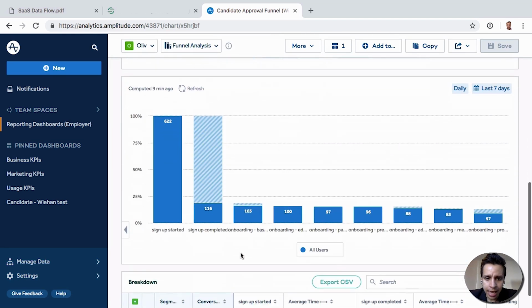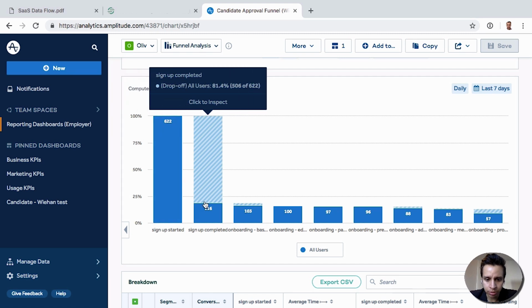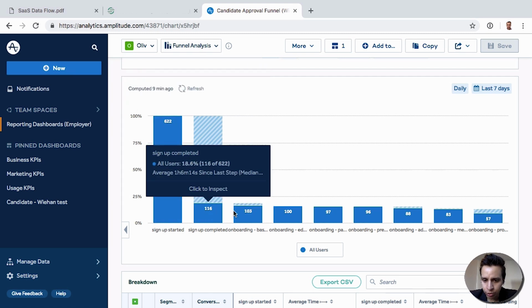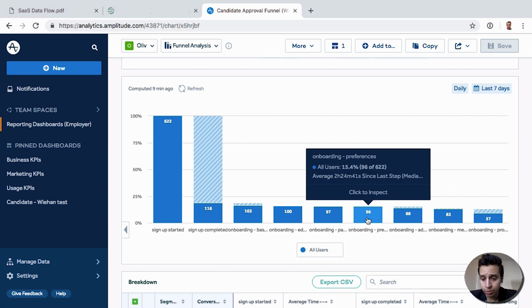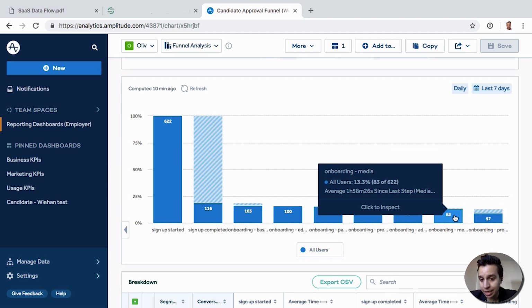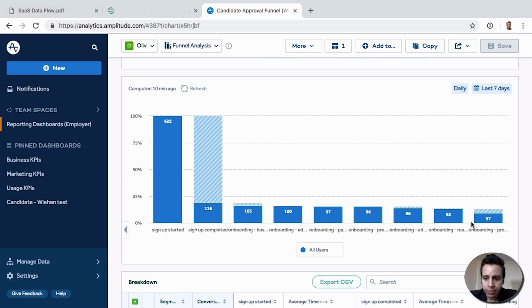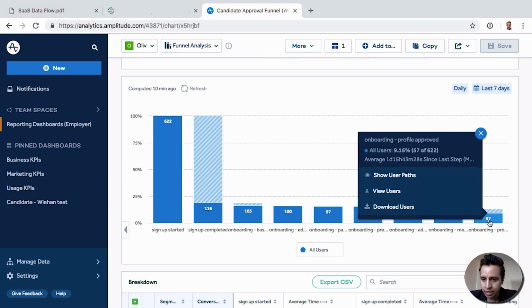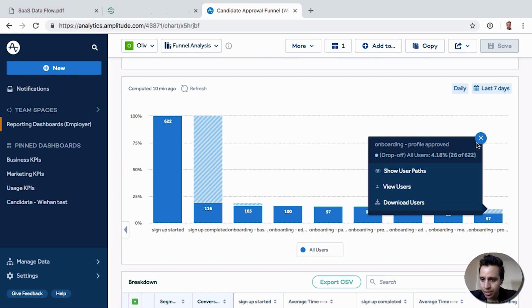Okay. Then the funnel itself, this is what it looks like, right? So we see a number, then we see the drop-off. The biggest drop-off, of course, is when we see users start to sign up but don't complete it. And then we go into the onboarding itself. In this case, this onboarding is actually quite simple, quite well done. You can see there's not a lot of big drop-offs, except maybe from the second to last step to the very last step, right? To get the profile approved, right? And of course, just like before, we can click into things and we can see the 57 users who completed it. We can also see the 26 users who didn't complete it, and we can see some of the other things.